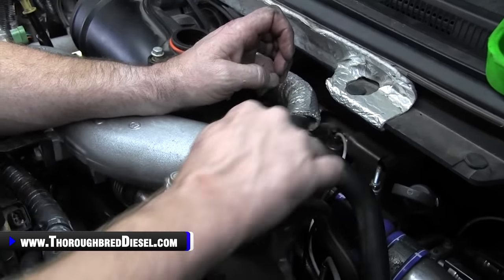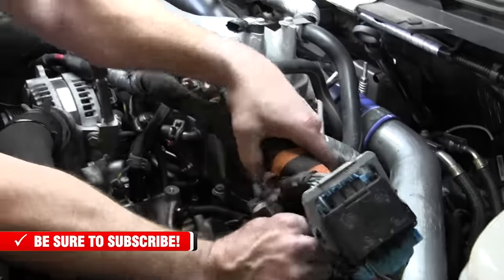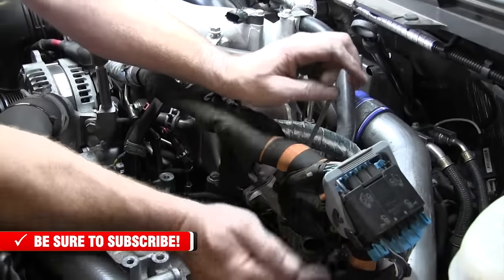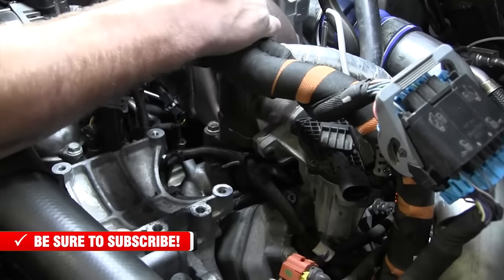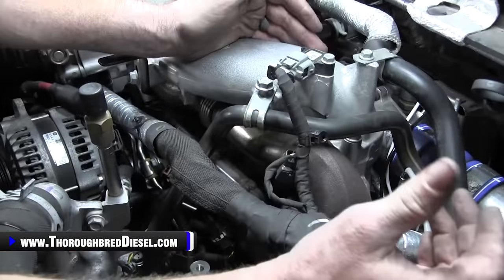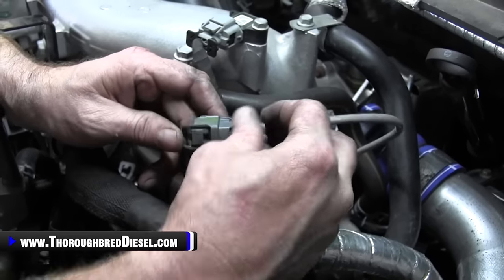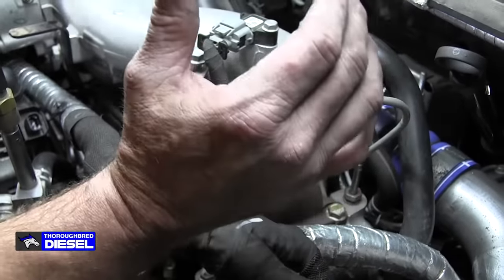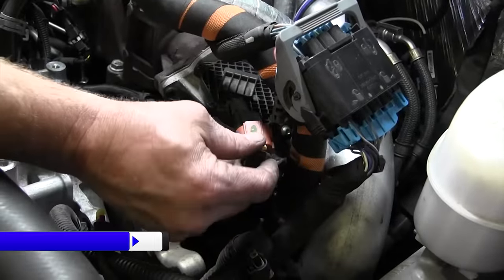All right. Now we have the wiring harness. Actually, it's probably easier to go ahead and get it on this standard at the EGR valve. So we'll go through a couple of connections here real quick. We're going to have our MAP sensor, which we can go ahead and plug in. And then we have an EGR temp sensor that is right there. Then what else is right here in our face? The EGR valve, go ahead and hook it up.